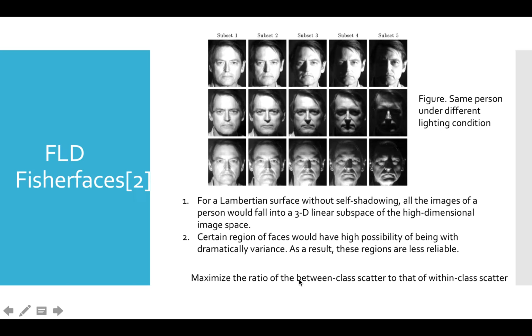Based on these observations and combined with Fisher's linear discriminant, the authors provided the Fisherfaces method for face recognition. The basic theory of Fisherfaces is trying to maximize the ratio of the between-class scatter to that of the within-class scatter.